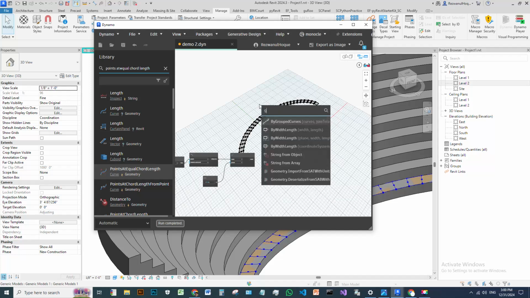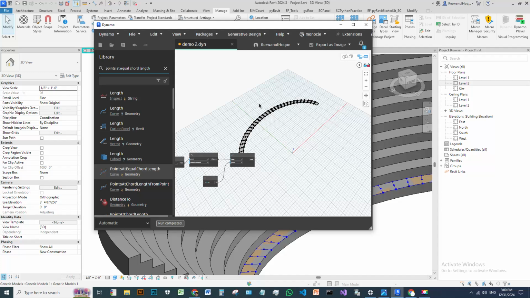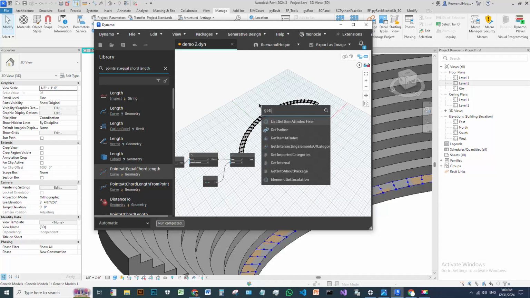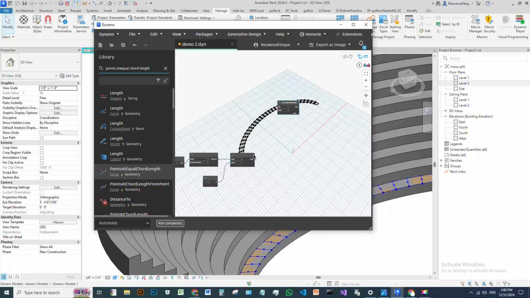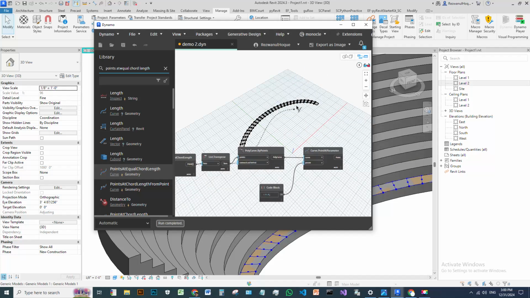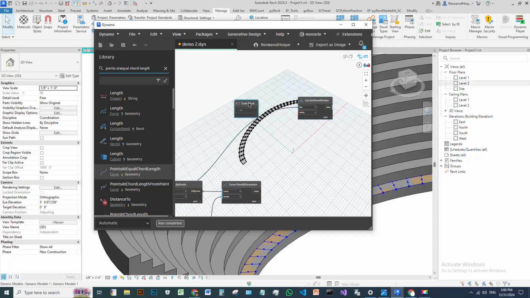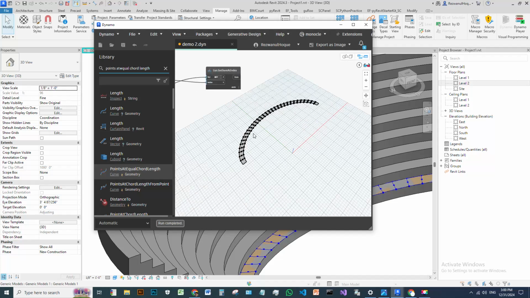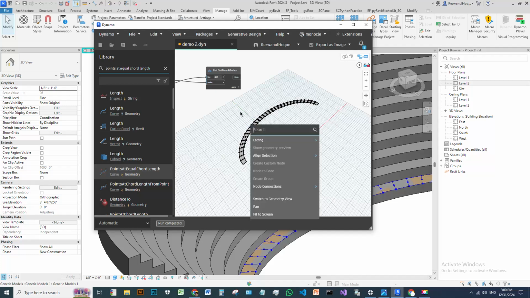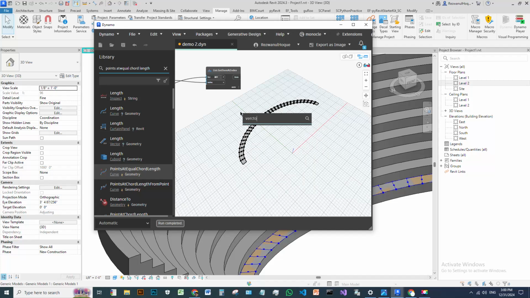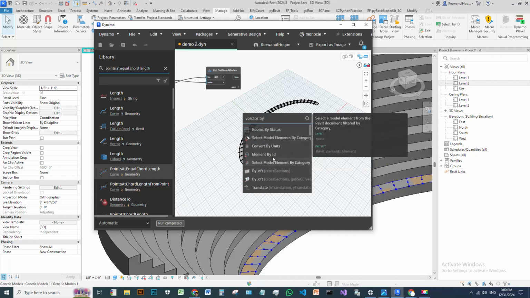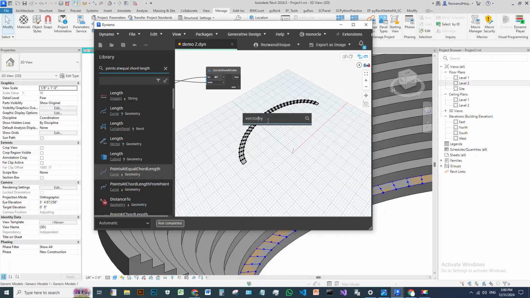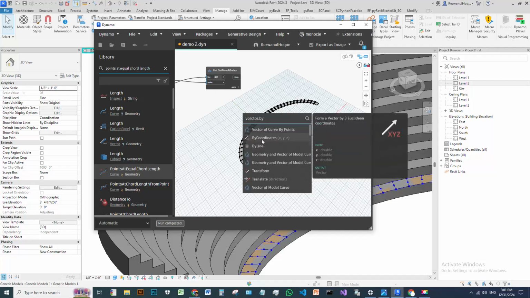Now get Item at Index of this transpose list, and then 0, and it should be level 2, and get the vector by two points, Vector by Two Points.